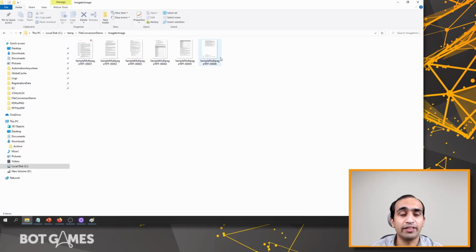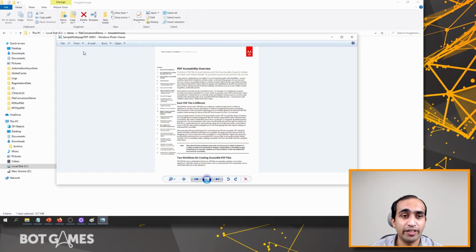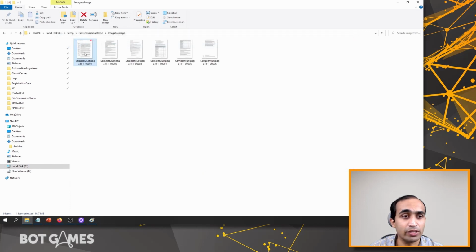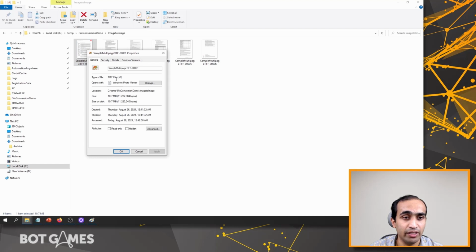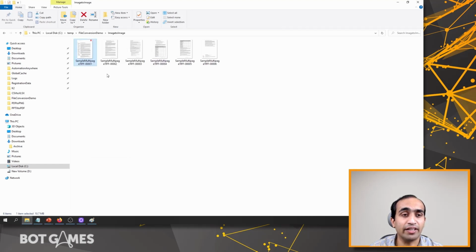As you can see here, this particular file had 6 images, and now all these are single page TIFF files. So I can also show you the file format here. I'll click on properties and you can see the type of file as TIFF, but it has converted that multi-page TIFF into single page TIFF files.